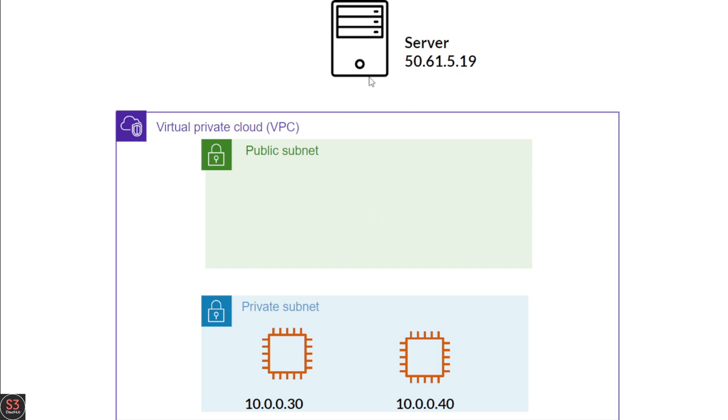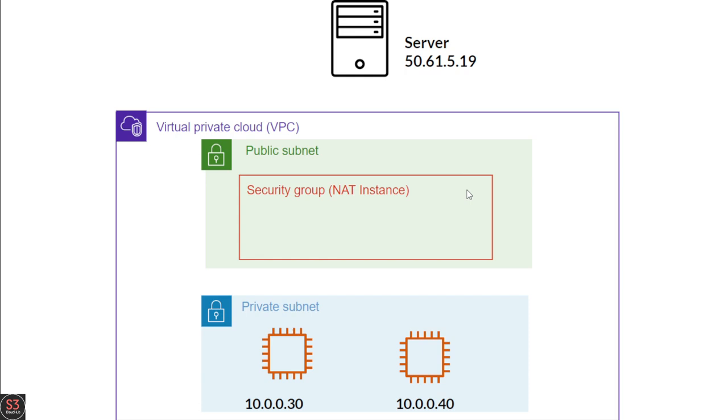We have a server that the private instance is going to communicate with, and the IP of the server is 50.61.5.19. Now let's see how the private instance is going to connect to the server. First of all, we have a security group for our NAT instance in the public subnet.